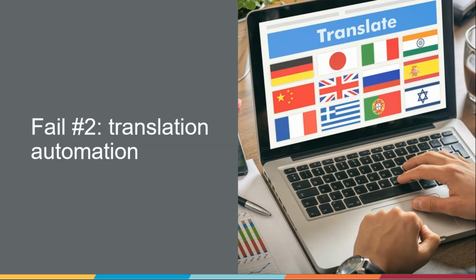Now, using automation within translation projects can be a very cost-effective way of doing it, but if done incorrectly, it can have such damaging effects. I mean, it can lead to a brand being unable to realistically compete in any market. It can lead to poor rankings, low click-through rate, low conversion rate, and ultimately damage the brand identity.